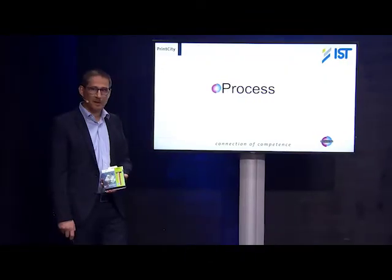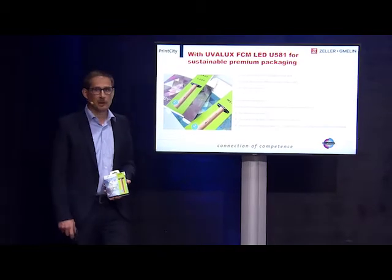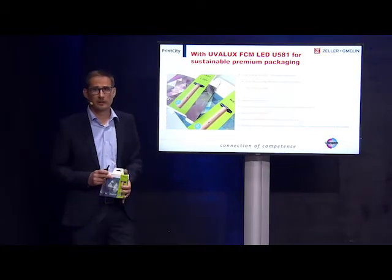Okay, thank you. And we already talked about the sequence of how we applied all these embellishments, but Stefan will now really show in detail how this was done on the machine and some challenges we had in this aspect as well. Yeah, back to me now. Let me get a chance to first talk about the inks.